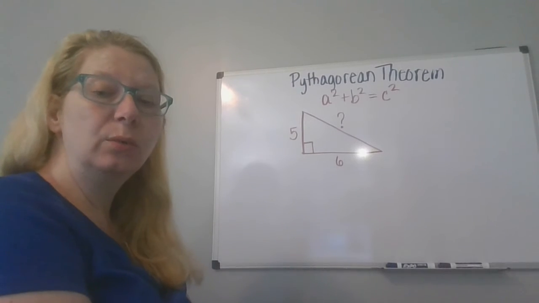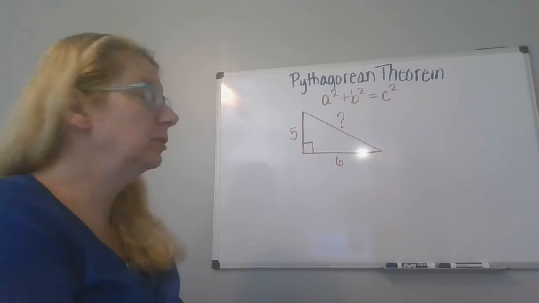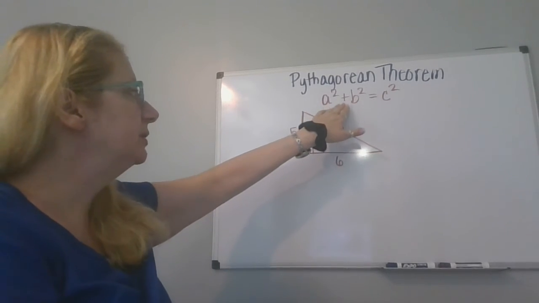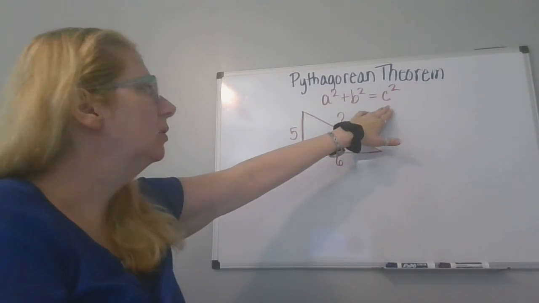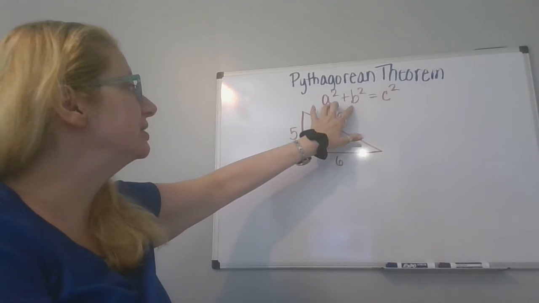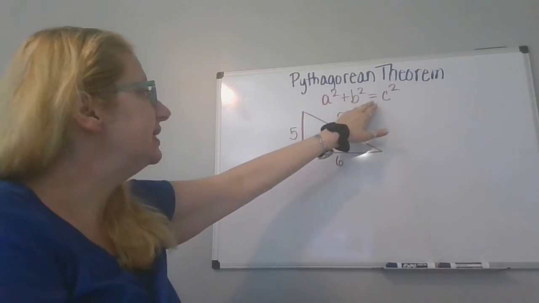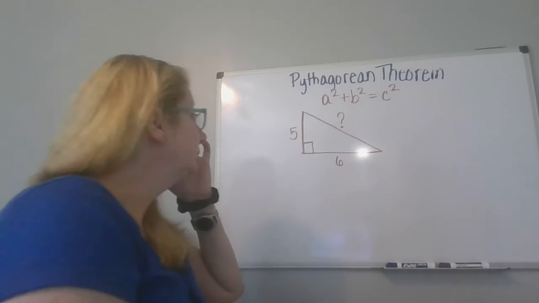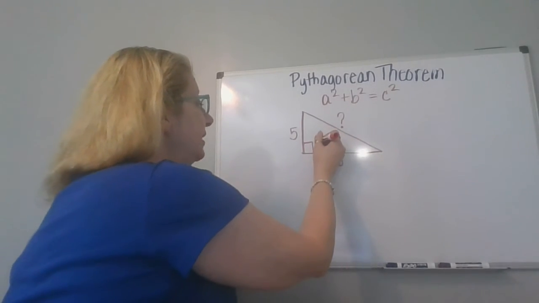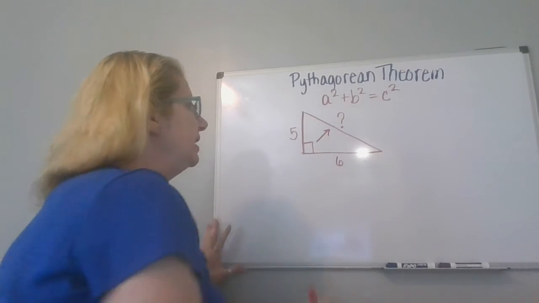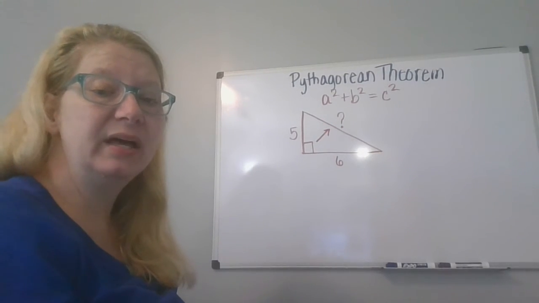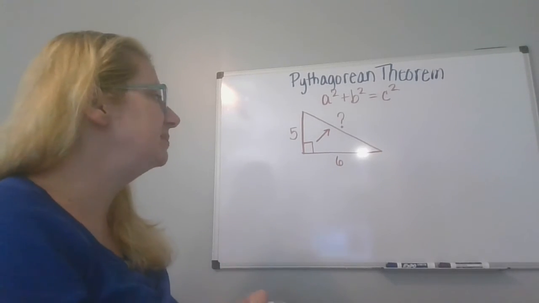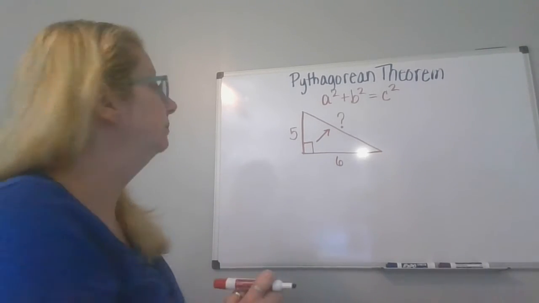So let's go ahead and walk through a regular Pythagorean theorem problem. In this case, we've got a formula, a squared plus b squared equals c squared, or we could say the sum of the squares of the 2 legs is equal to the square of the longest side, or the hypotenuse. Remember, the hypotenuse is the side opposite the right angle. When you're describing the hypotenuse, please don't say it's the longest side. It technically is, but it has to be the side opposite a right angle.